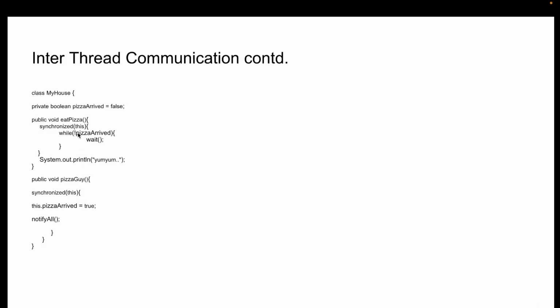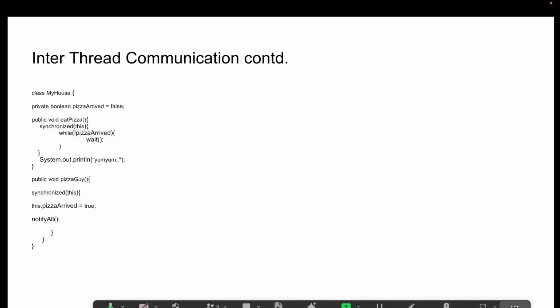This is an example of inter-thread communication: until the pizza guy arrives, we wait to eat the pizza, and once he arrives, he notifies that your pizza has arrived, please go and eat it. In the eat pizza method we use wait, and in the pizza guy method we use notify all, which notifies the people waiting that the pizza has arrived.